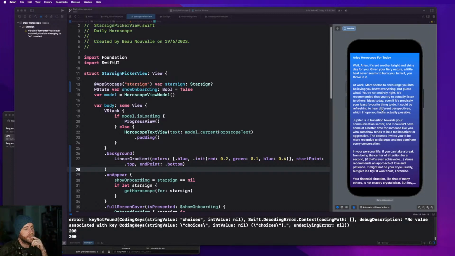Also, notice that there's no markdown in this. Anyway, what I was getting at before was that I think maybe a screenshot might be nicer to tweet out. Like we can do a nice colored background. Each star sign might get a nice wallpaper, like the symbol for them in the background, like a wallpaper pattern. I'm thinking that'd be kind of cool. Maybe you can tweet out just the image of the text, and then we put a watermark on it, right? That's like from the passive aggressive horoscope app.